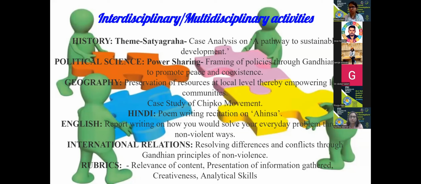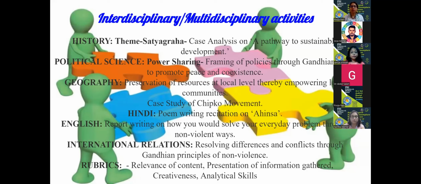That is the most important message by this chapter. Geography, we can relate with the preservation of resources at local level, thereby empowering local communities. Or a case study can be done on the Chipko movement. In Hindi, poem writing and recitation on Ahimsa can be done. This will be a good activity if you are going to do it in the class. This will give exploration to the student and they can think out of the box.